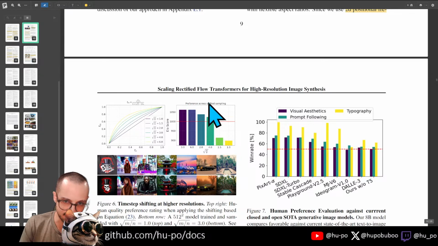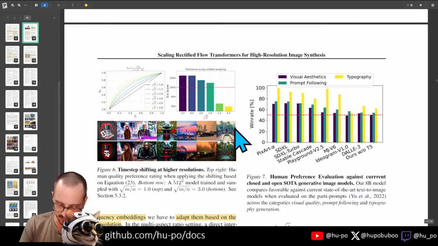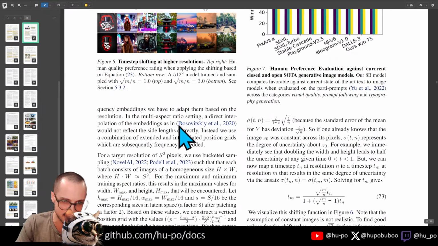So this is preference across humans. Humans sit there and look at different images with different shift values, and they run that enough times with enough humans, and eventually they conclude that a shift value of 3 is the best. And you can ask them why the shift value of 3 is the best, and they're like, I don't know, because we asked 100 people and their little monkey brain just consumed these 2 images and decided that this one is better than this one, right?